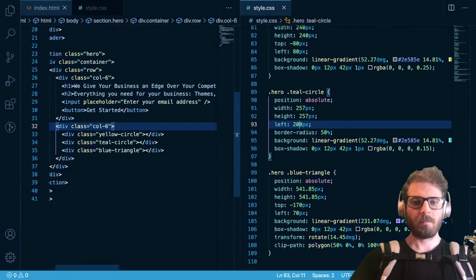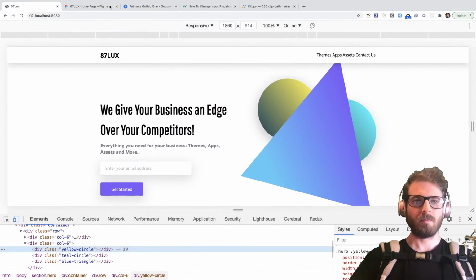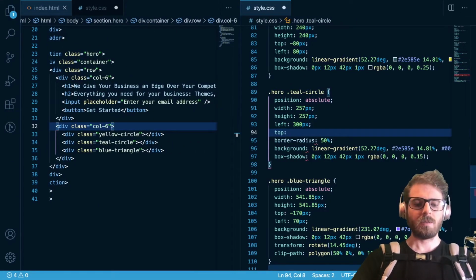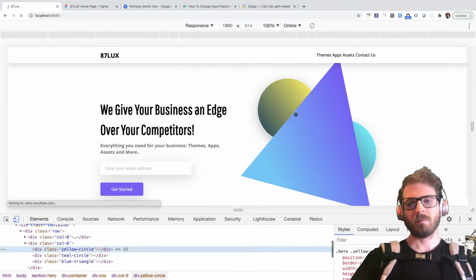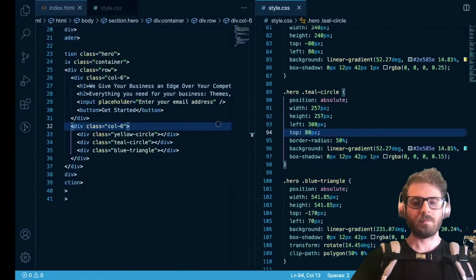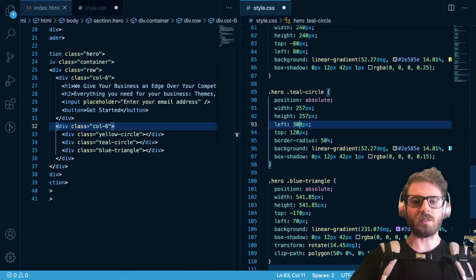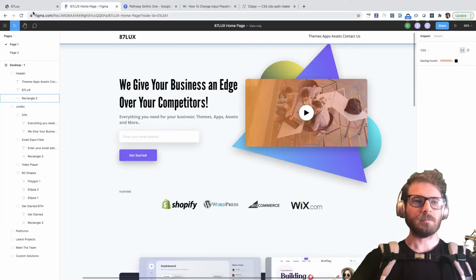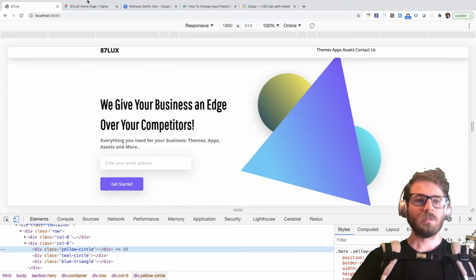Nope. Yeah, there it is, it's just peeking out a little bit. Now for the top, I'll say 80 pixels. Yeah, this needs to be like 120, and this needs to be like more 320. That's close enough in my opinion.